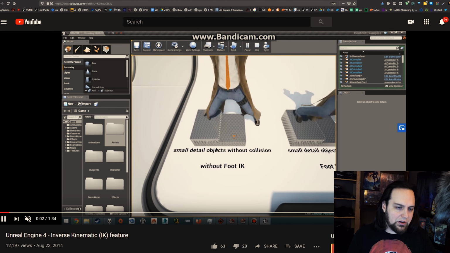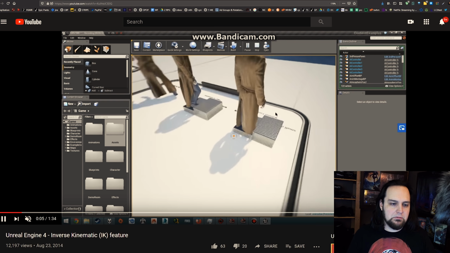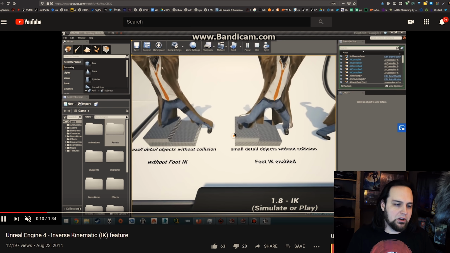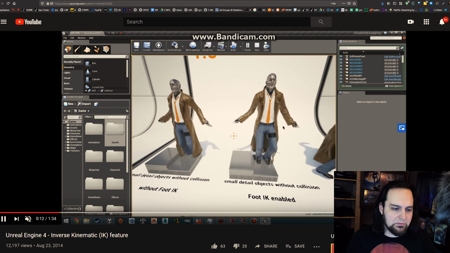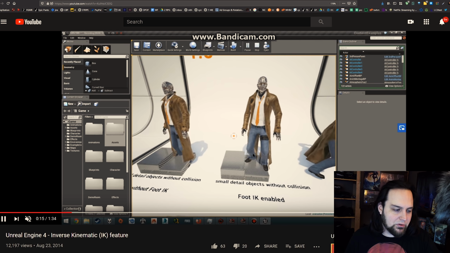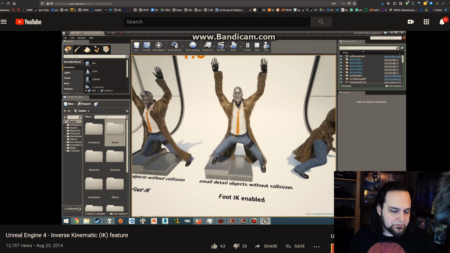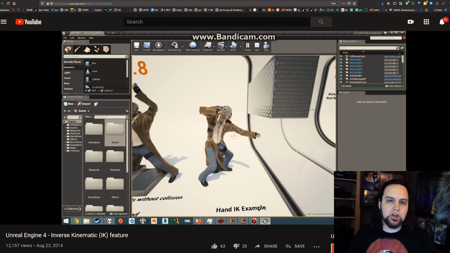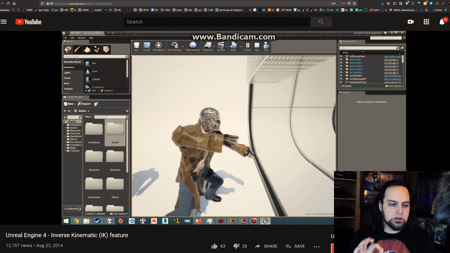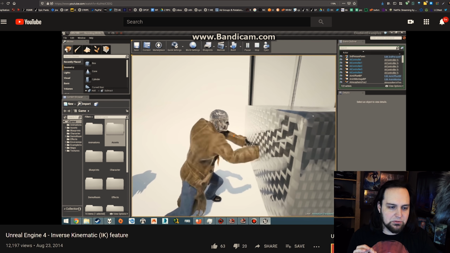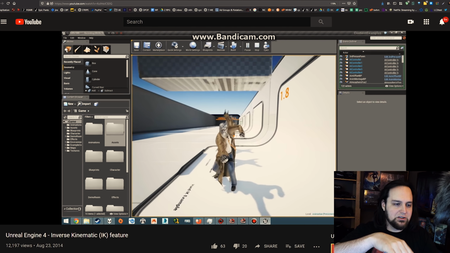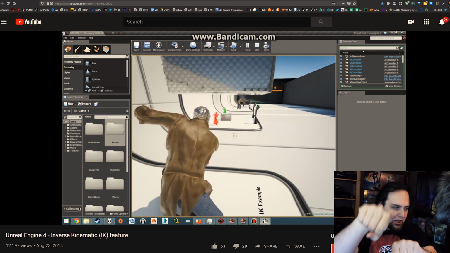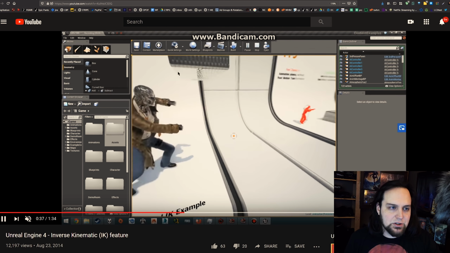As you can see, they're turned off here. No kinematics. The character, the skeletal mesh, does not know that the mesh on the ground is there, so it's just not working with it. Over here, IK is enabled. That's inverse kinematics, and you can see it's taking into account what's on the ground and adjusting automatically. There's no animation required there. It's an intelligent system. Right here, it's adjusting so that when the mesh is present, the fist stops there and doesn't clip through the mesh. So that's just one example.